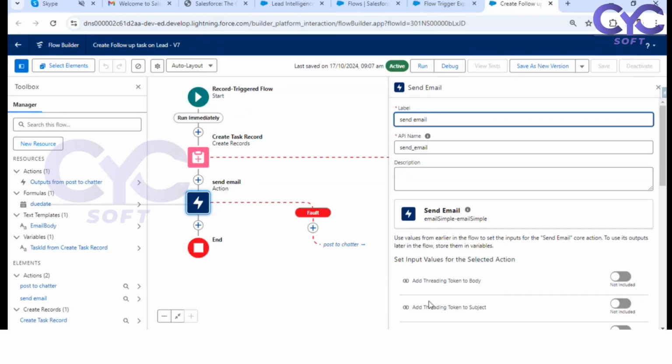So again, you need to come to the flow. Again, you need to modify the particular resource. You need to go to the resource, modify those things, and save as a new version. Again, you need to debug it. Again, you need to save it as a new version. Got it? So we will have to do some testing and the complete process needs to be repeated again. This is what we have.